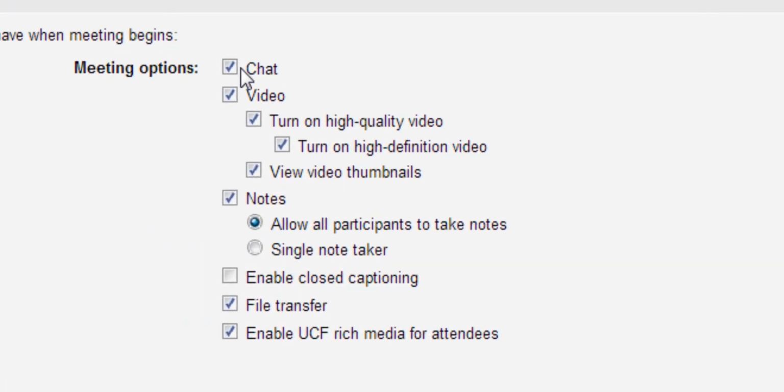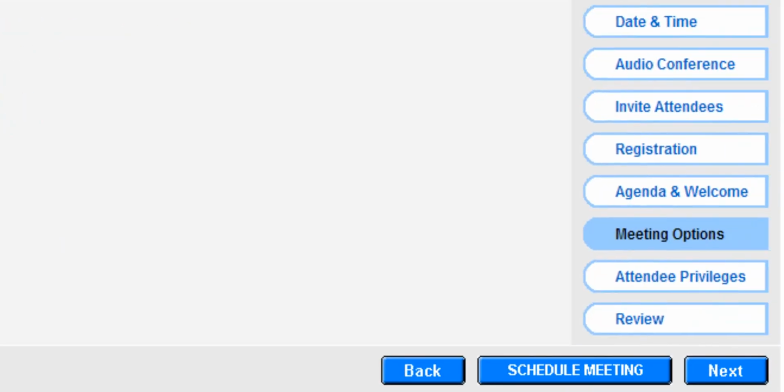I'm going to allow people to chat with each other, or to chat with me at least as a host or presenter, and also I will allow them to join the meeting using their webcams, and we can see each other that way. I'm going to disable the notes and file transfer, and enable UCF Rich Media attendees.